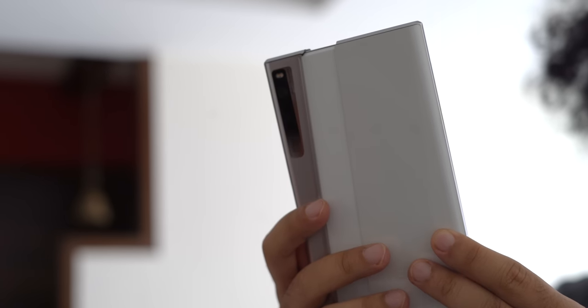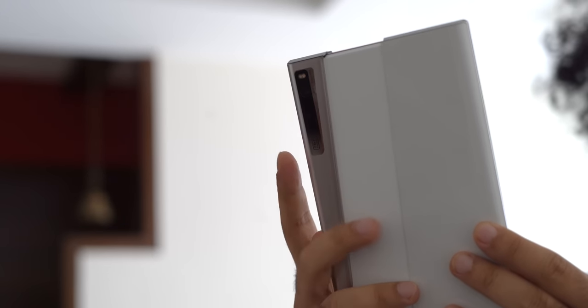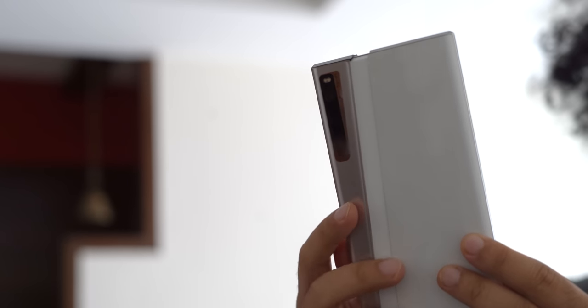I got a chance to try out this phone as I would use any other smartphone for two full days. It's interesting to see that Oppo is confident enough to give this out to reviewers and journalists to try from their own home — they have enough faith in the product. For a concept phone, for a prototype, it's actually pretty far along and was very usable on a day-to-day basis. It has some issues — battery life, for example — that's something where optimization comes at a much later stage, so battery life was absolutely trash. But you're willing to let go of some of those things because this is a prototype at the end of the day.